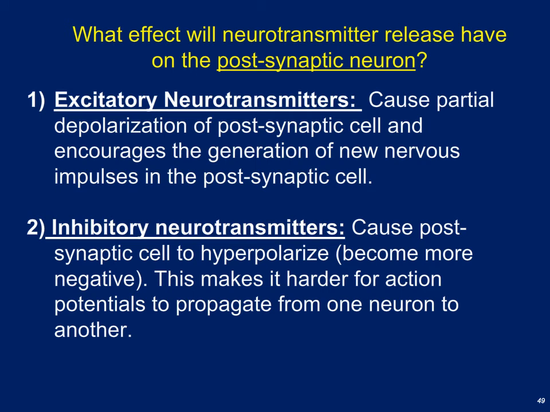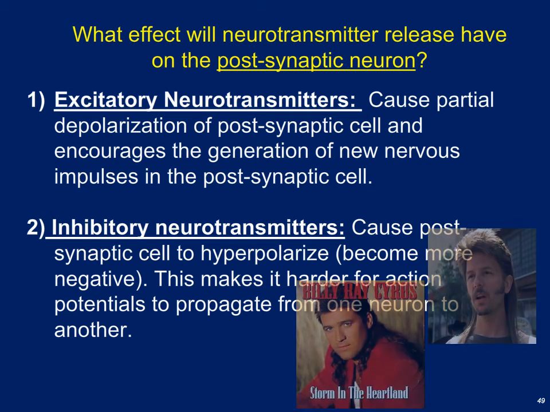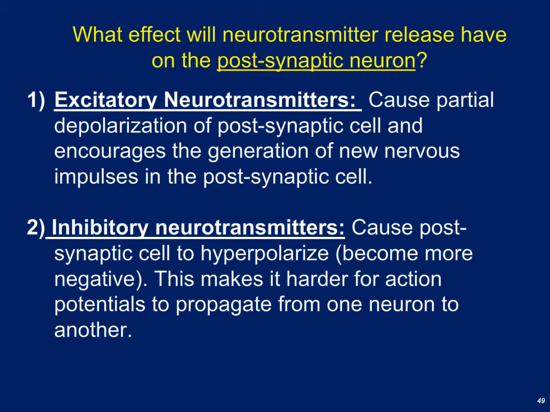On the other hand, think about things that get you out of the mood. These would be things that make you think, oh, no way, I'm not going to do that. And these would be analogous to inhibitory neurotransmitters. So, you know, if your boyfriend comes home, brings you flowers and wine, that would be an example of an excitatory neurotransmitter. Whereas if all of a sudden he gets in the bed and belches or farts or something like that, that's going to be a turnoff, sort of like an inhibitory neurotransmitter.